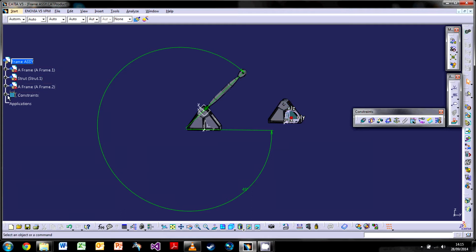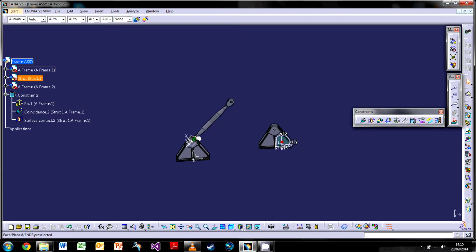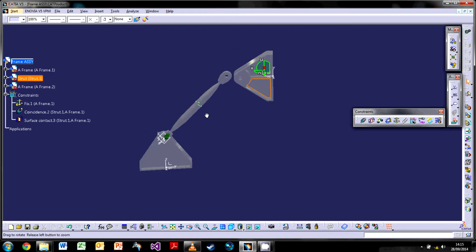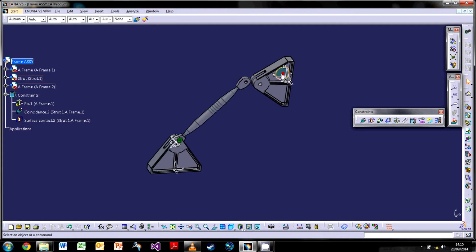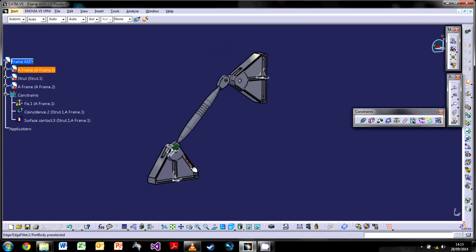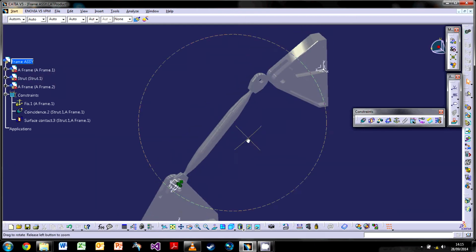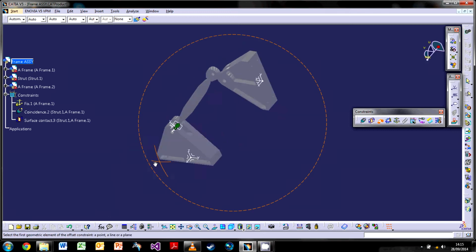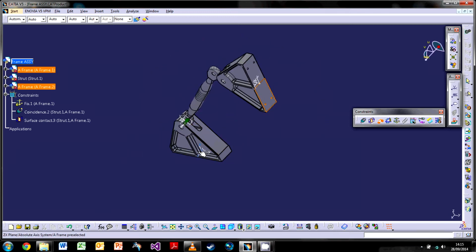So I'm going to go ahead and delete this angle constraint here, delete that. And what I'm going to do is just use the position of this to define the angle of that. So I'm going to just roughly place this new A-frame here in line with the strut. It basically just makes sure that CATIA doesn't have a bit of a hissy fit and get it all mixed up really. So what I'm going to do is define an offset for this. I'm going to offset this plane here from this axis system here, and because that's fixed, it won't move.